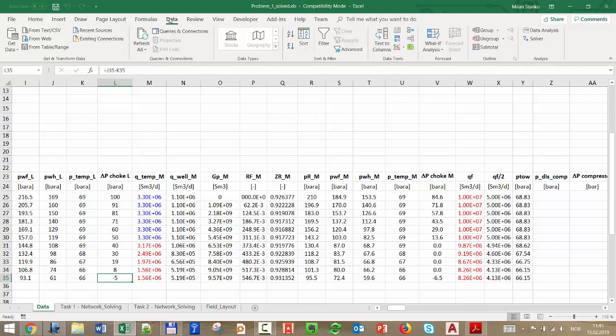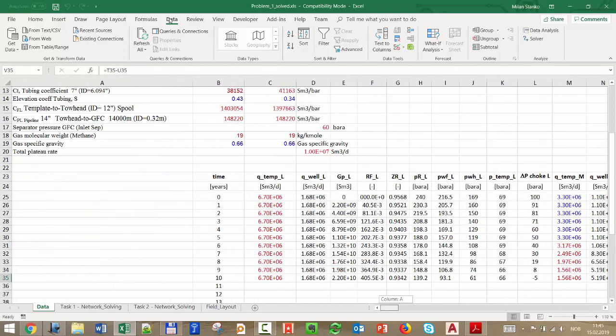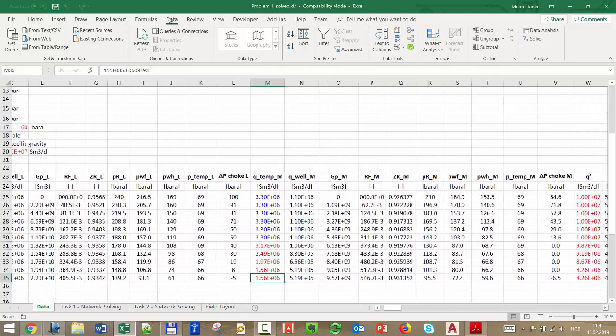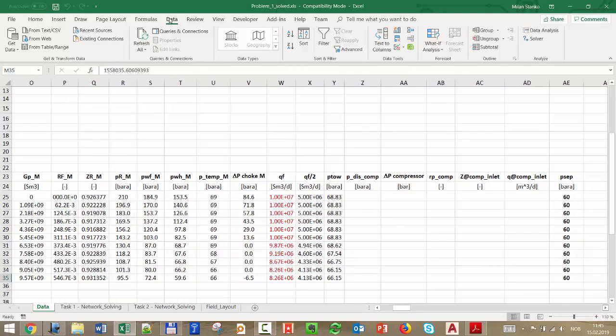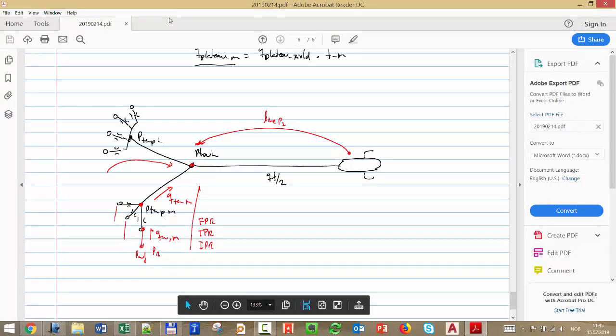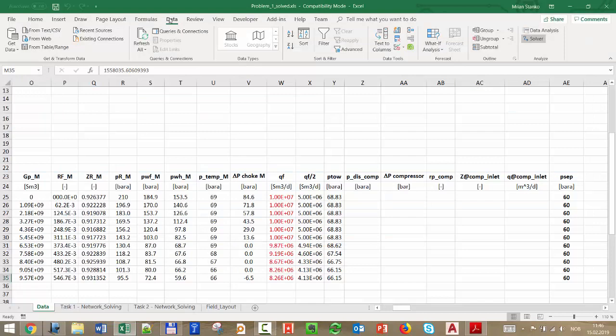Okay, so one option is to do exactly the same that we have done before, right? Simply just changing the rate. Okay, you can change this rate, and now you will change that rate to make the choke 0. That's one option. Okay? So let's see, do we have to make any other change in the Excel sheet? Okay, we are calculating, giving this rate, calculate up to here, and then going back, calculating up to here. Okay, and now this rate is not anymore a function of the plateau, but it's simply the sum of the two templates. So I think it should work. Okay, I suspect. So let's try to use solver.